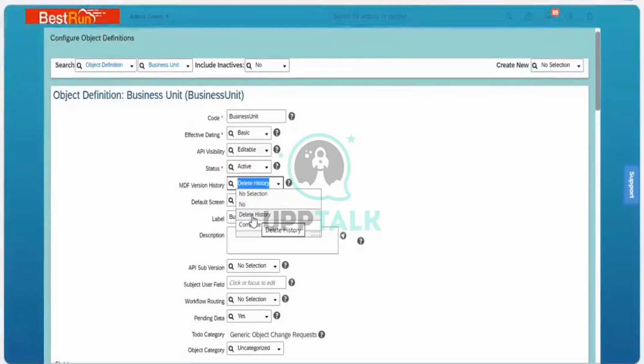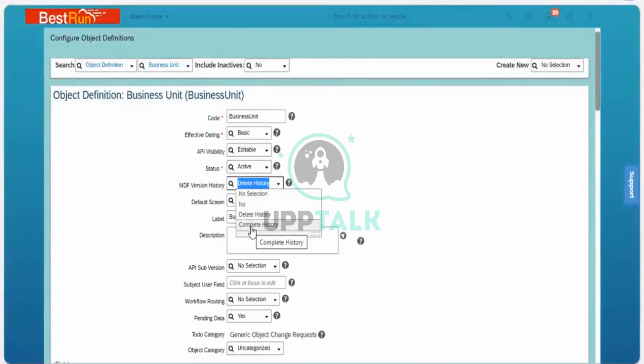Okay, only those operations will be captured when you're selecting delete history. Complete history means what? When you select complete history, if you're making some changes, any update other than the delete operation, whatever changes we make, every change will be captured in the history, in the audit information. And that will help us take the audit report. Okay, if you're selecting the complete history.